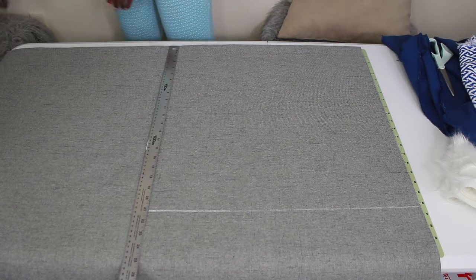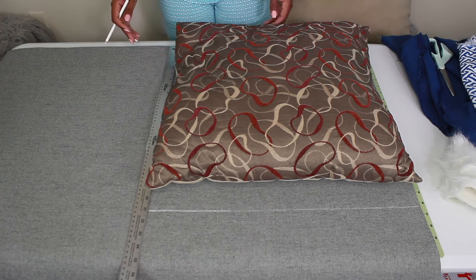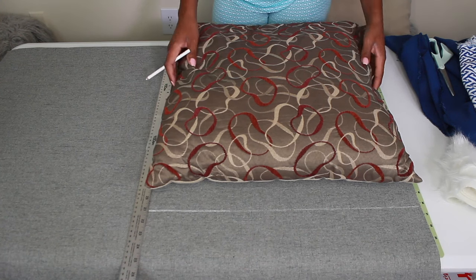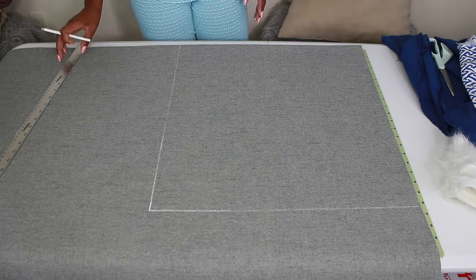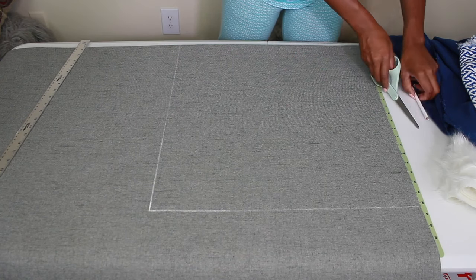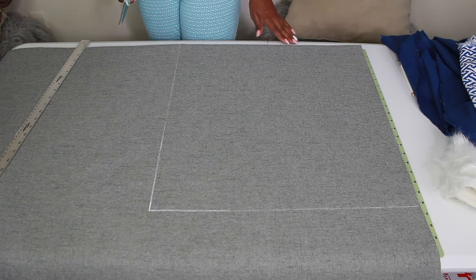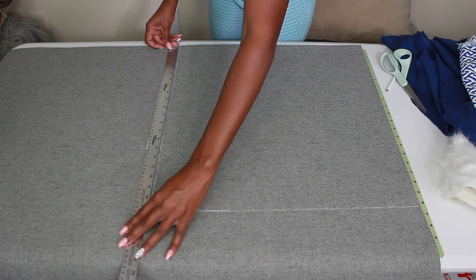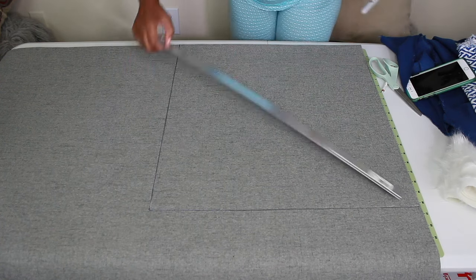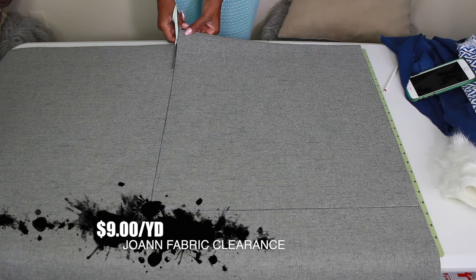Now the pillows that I am using are pillows that came with my couch and they are very hideous. Very hideous. And I'm just taking the measurements basically based on how big the pillow was to begin with — this measured out to be 20 by 20 inches. And so I'm just cutting my fabric out. I actually have two pieces of fabric that are placed on top of each other.